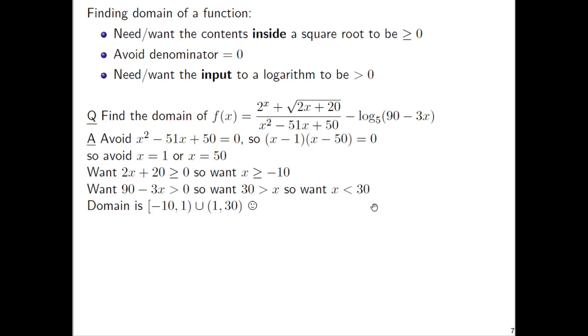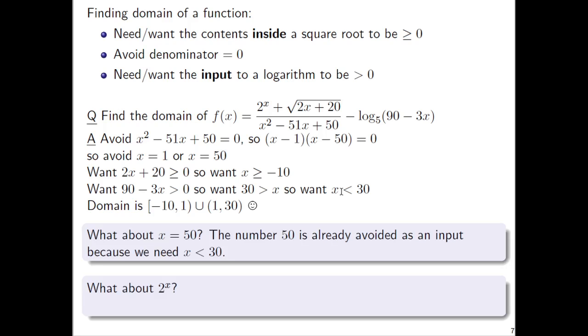So this might look a little funky, so let's go through it real quick. x should be greater than or equal to negative 10, so the minimum possible number for x would be negative 10. So we start with that, and we keep going until, okay, 1 has to be avoided, so the 1 parenthesis union parenthesis 1. And then we keep going until we get to 30, and then we can't include 30, so parenthesis, and x at the largest should be a number just slightly under 30, like 29.99, right? So 30 parenthesis.